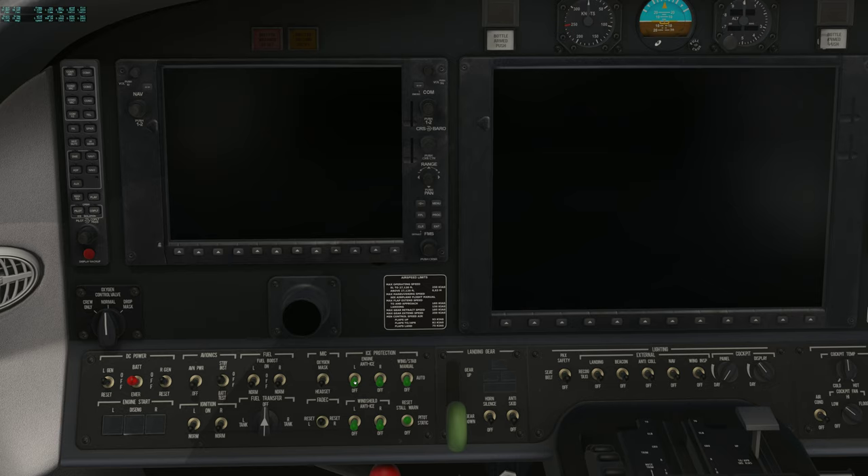The oxygen mask is set to headset as opposed to oxygen mask. Ice protection switches are all off, and the pitot static should be off. That system is designed to make sure the aircraft has useful data in all regimes of flight, but it is limited to two minutes of being turned on, so that's a runway lineup item. It should not be turned on until you're pulling onto the runway ready for takeoff.